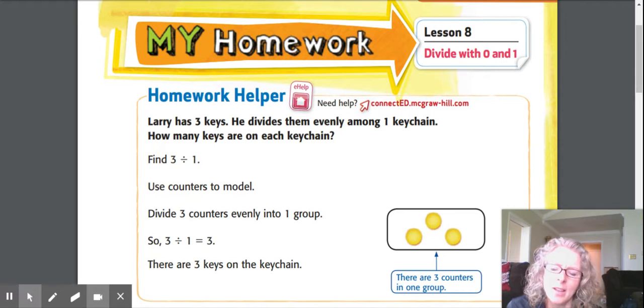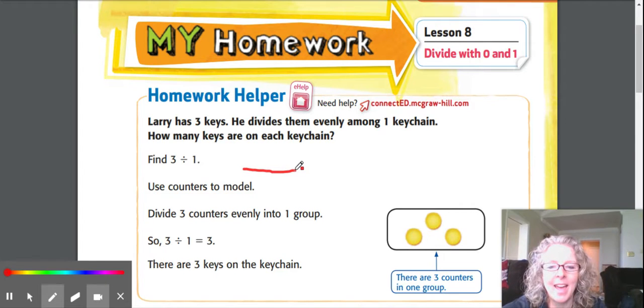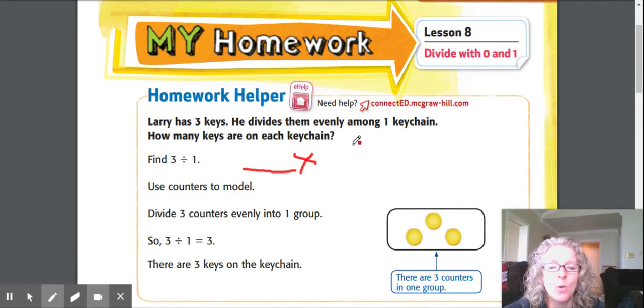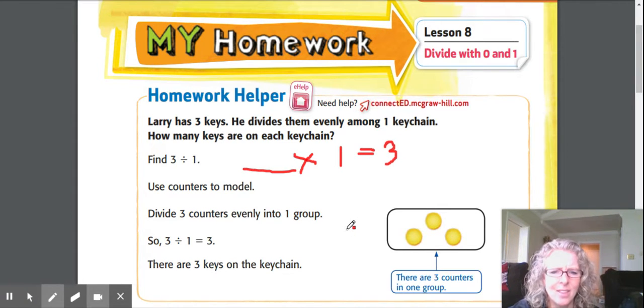The way I think about that, I always know that 3 divided by 1 equals something. So I just turn it around, right? Blank, here, let me pull my pen out. Blank times 1 equals 3. I know multiplication and division are inverse operations. When I look at it that way, I'm just like, duh, the answer is, for the blank, 3. So 3 divided by 1 equals 3. 3 times 1 equals 3. That's how you're dividing with 1.